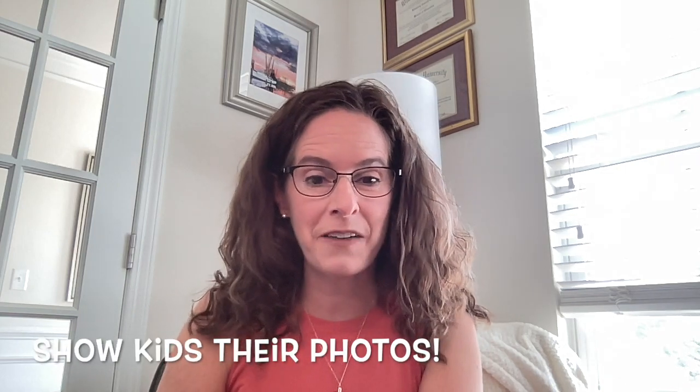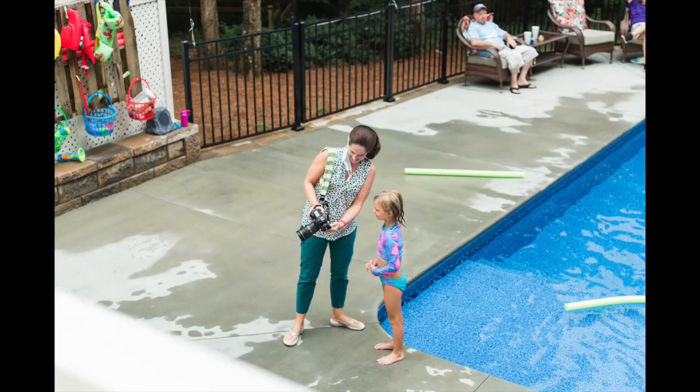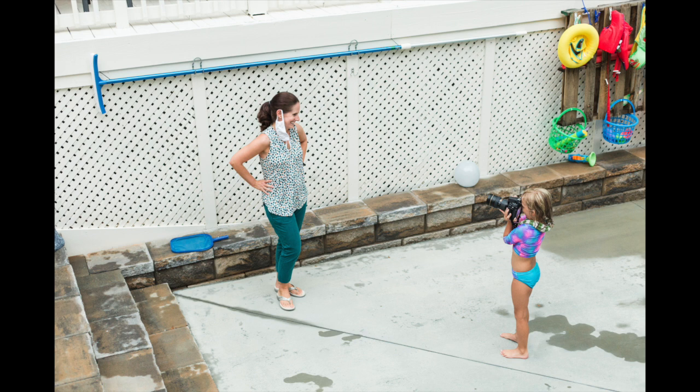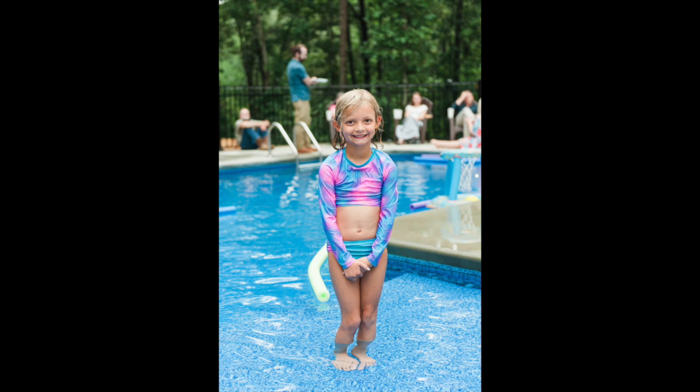Another really good trick is to show children pictures of themselves on the back of your camera. If you have a DSLR that has a little LCD screen or your screen to show the images, show them the pictures. They often get really curious or they want to see how a camera works. Show them, safely. Don't give a 2-year-old your big camera, but I have often passed my camera over to a 5 or 6-year-old during a session and wrapped the strap around their neck, show them how it works, get them engaged in the process, and they will be a little more engaged for your photos. Then you can show them what it looks like on the back of your camera.